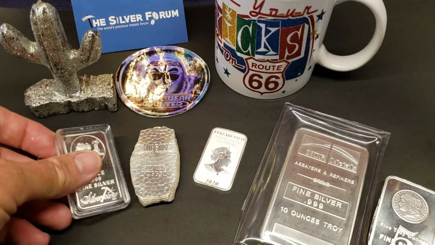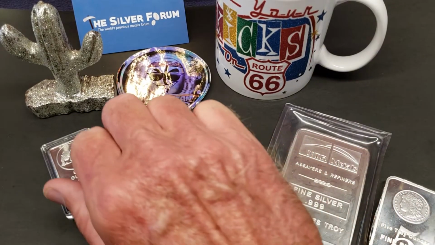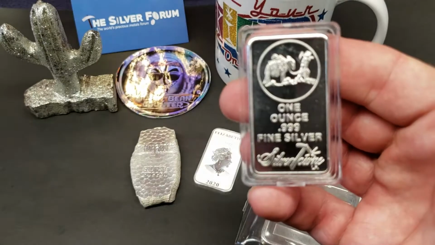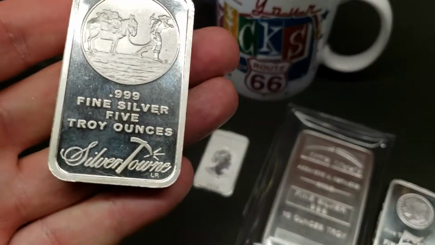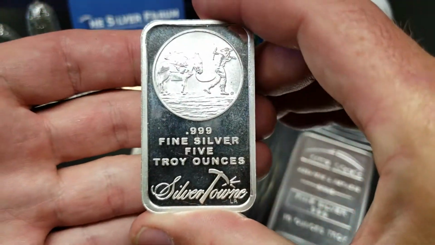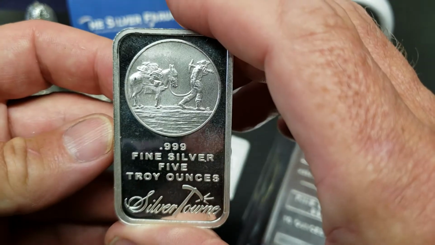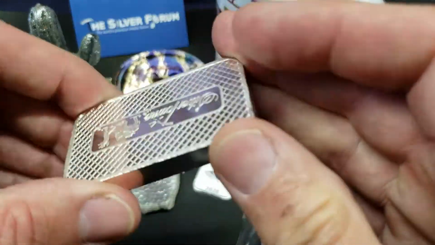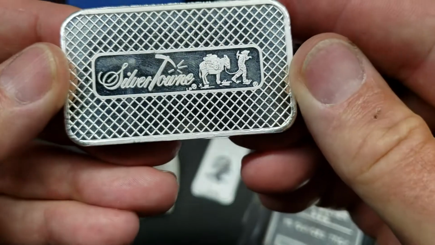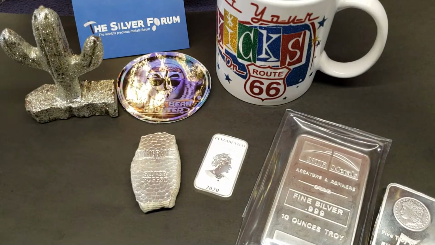Now, I did say I was going to talk about bars, but one more before I get into the coins. If you like this one as much as I do, what would you do? You'd get the Big Brother. That's what you'd do. I just love this. There's a whole series of bars, I don't know how many, but I know there's a lot of coins that have the prospector, and that is my next thing I'm going to show you, as a matter of fact. I wanted to stick with bars, but look at this.